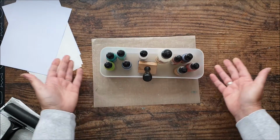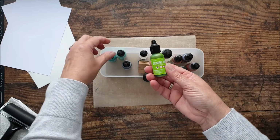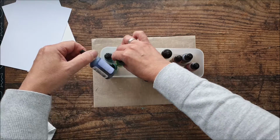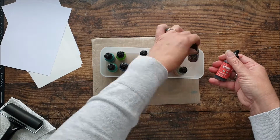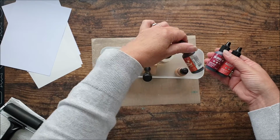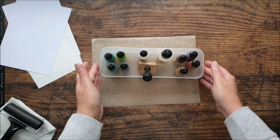I also have a selection of alcohol inks, and these are the Ranger alcohol inks. I've got Limeade, Mermaid, Pistachio, and Cool Perry. I'm going to be using that colour combination for one background. And I've got Coral, Cranberry, Peach Bellini, and Terracotta. I'm going to be using those for a different background.